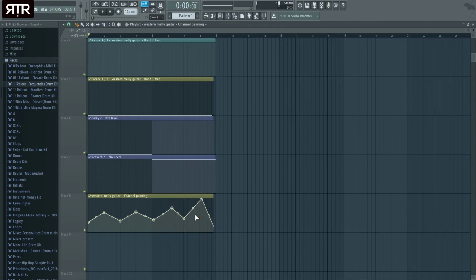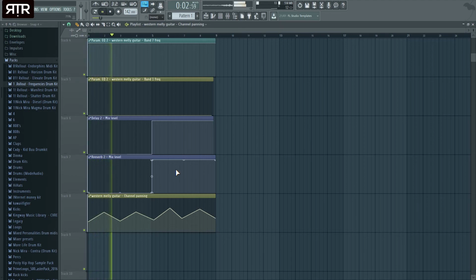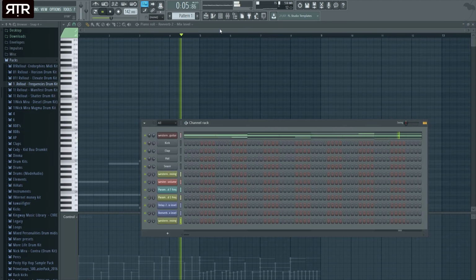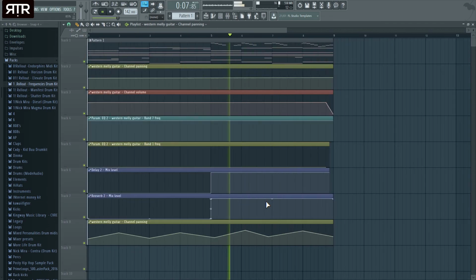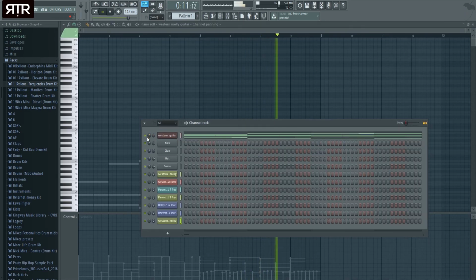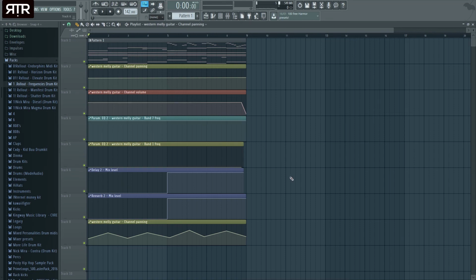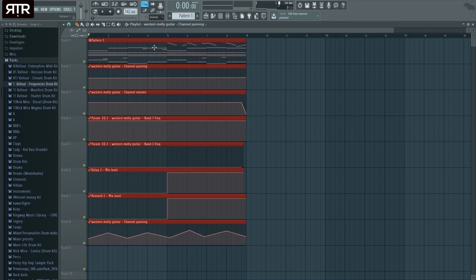Again, just be subtle with it, don't overdo automation. You don't really need to do any of this. You should automate things to achieve what you want out of the sound, and what you hear in your head, not just to do it for doing its sake, which a lot of producers might do. So I was automating ear to ear, but regardless, that should probably go over automation clips for you.